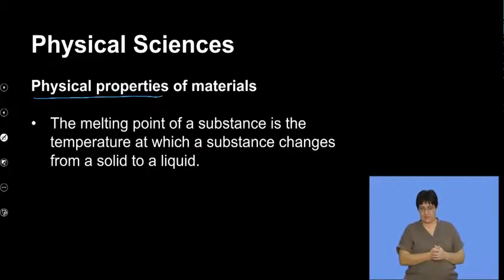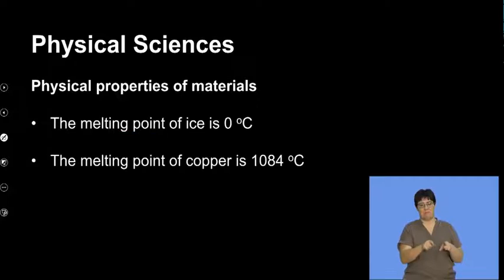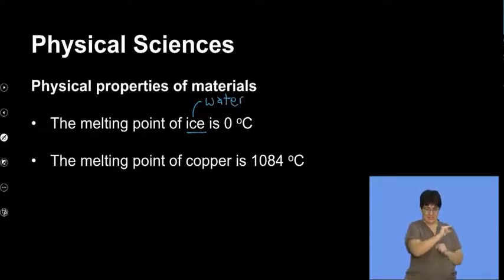So number one, we've got the melting point of a material or a substance. This is the temperature at which a substance changes from solid to liquid. So the change is actually a change of state, but it's still precisely the same substance. And here's a typical example of the differences in physical properties, which is the melting point. If you take, for example, ice, which is water in solid form, it has a melting point of 0 degrees Celsius.